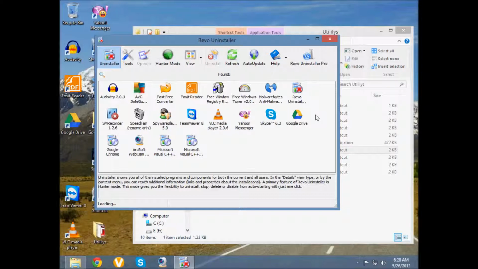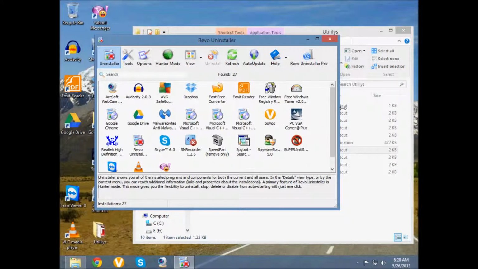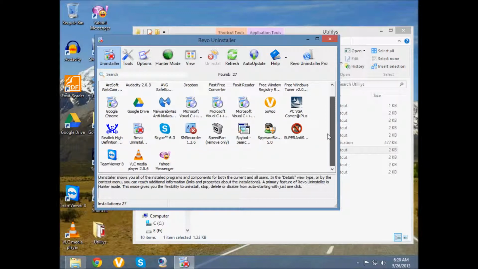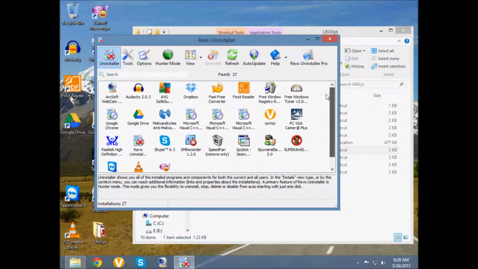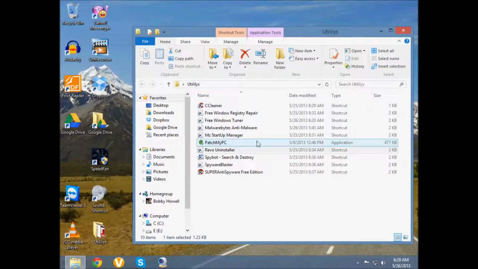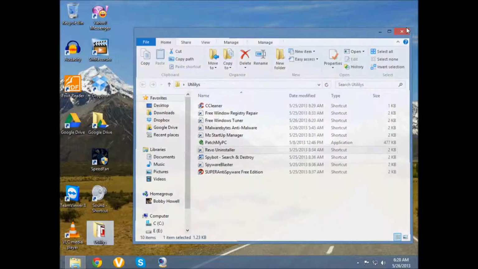Now let's pull open Real Uninstaller. And I'm not seeing it here. As for the toolbars, a lot of things, even the Babylon toolbar is very bad.